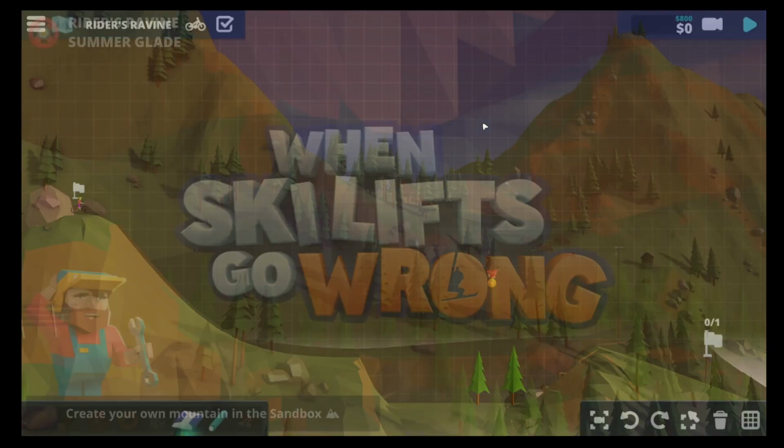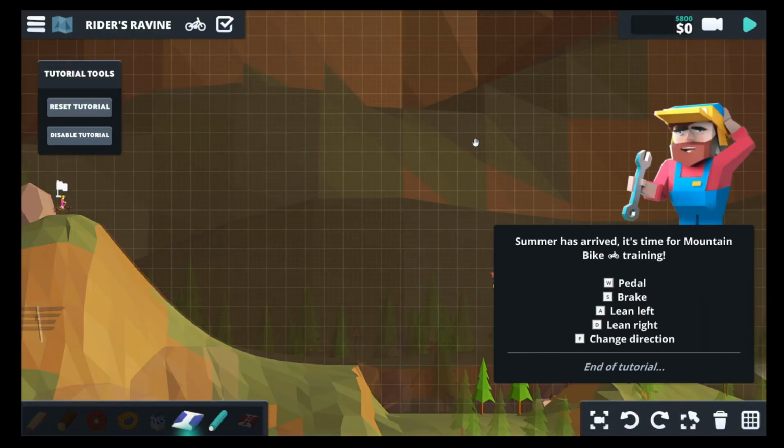And that is the last level of that section. So that's good. And look at this. We got a bike. That's completely new. Mountain biking. Okay then. Can't wait to do that.